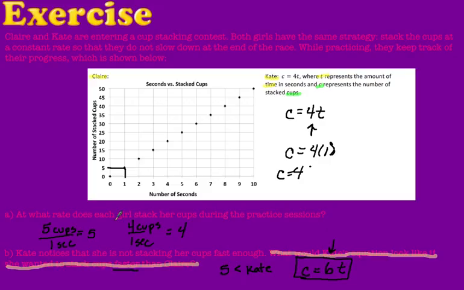All right, so what I wanted you to get from this lesson was that for each of the different types of problems we're looking at, so the equation and the graph and a table, you can find the unit rate. Please make sure that you know how to find the unit rate, and if you do not, make sure to ask in class so that way we can go over it. Also make sure that you give me a different equation for Kate so that way she has a faster speed. And make sure that if you have any other questions, you write them down so we can go over them in class.